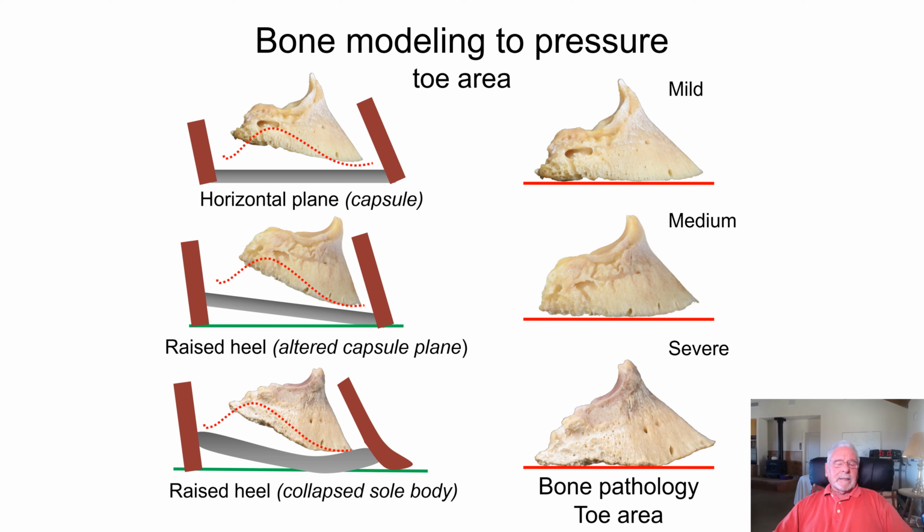Now, when the capsule starts to fail, we can see some severe damage taking place. This might be a case of a laminitic foot with raised heels. If we look at the foot here in the top position and think about laminitis, there would be minimal damage to the toe. But as we raise the heels, we can see that the damage to the toe increases. And then raising the heel on a laminitic foot that is weak, the bone can really set down into the sole body, and our pathology grade will severely increase.